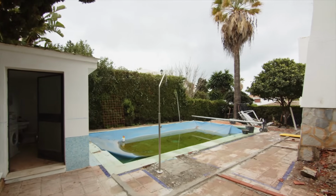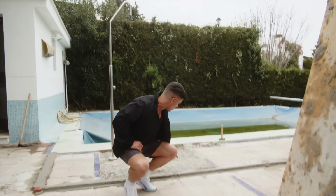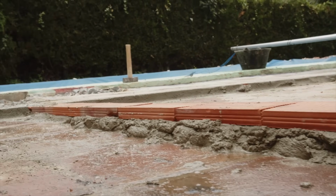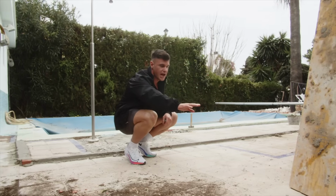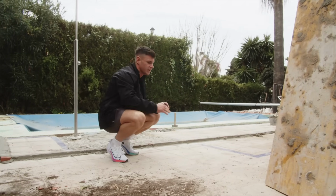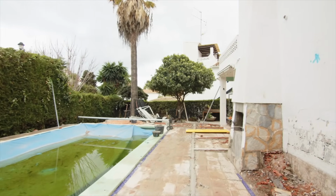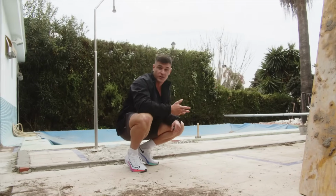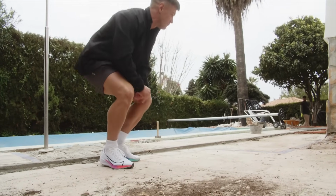So this is a huge part of the build. And basically if you come around here, you'll see these lines. They line up with the ledge of the swimming pool. So instead of coming down off the step and going up onto the swimming pool, where it looks really rocky with that little step there, it's all just going to be one level, flat out. And I think that will visually make the biggest difference ever. It'll just soothe my brain looking at it, all flattened out.